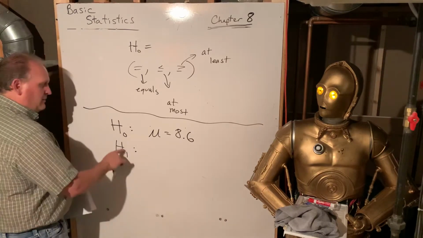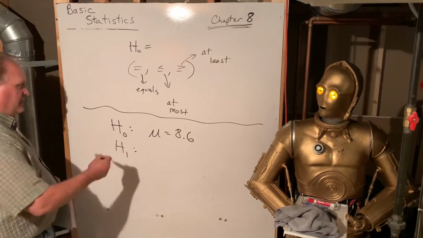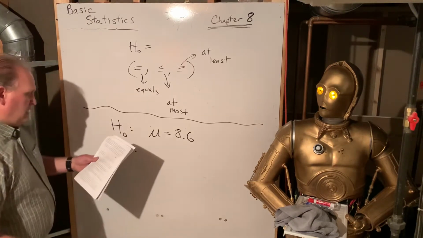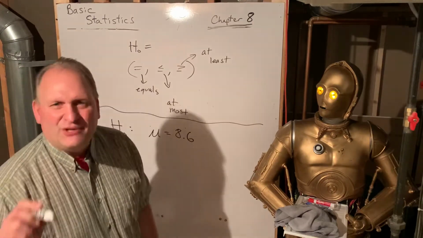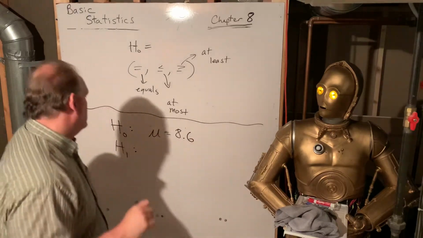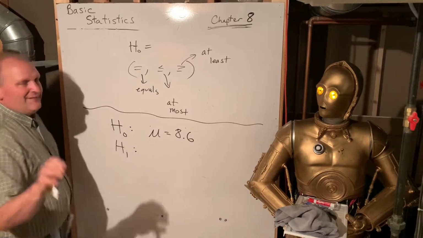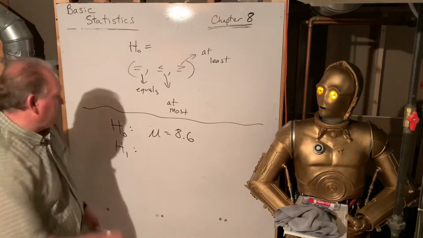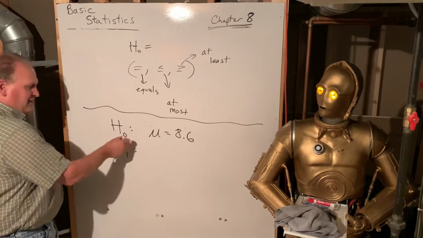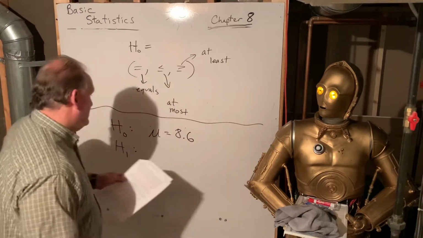This researcher believes that by taking vitamins, you'll get that average up. So H sub 1, I've seen it H sub A for alternative instead. So that's H naught and that's H1. If you did any physics, anytime you have a starting velocity, it's usually v sub 0, v naught. So that's a math thing. Remember, the sub doesn't have any mathematical meaning. It just means I wanted to use H multiple times. So I could put a 0, a 1, a 2, a 3, a 4. I could put letters, I could put abbreviations down there. Anything I want down there as a sub-heading.